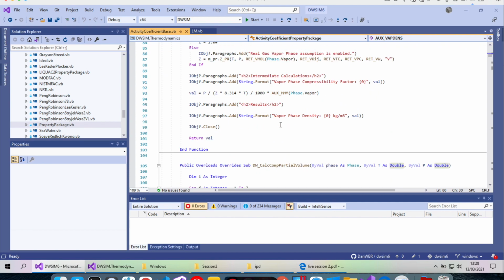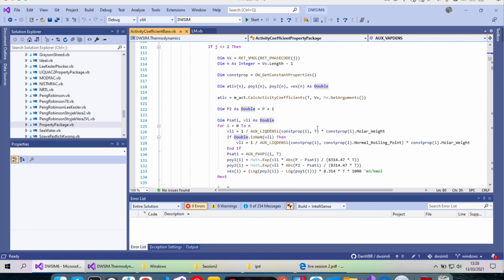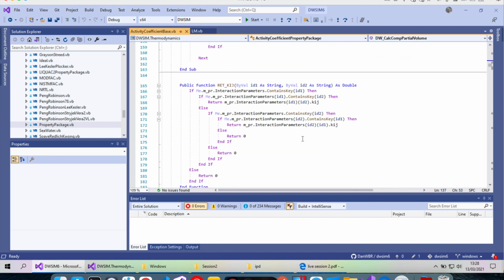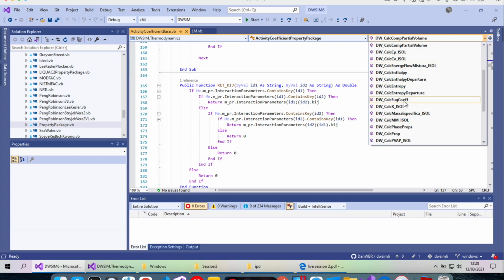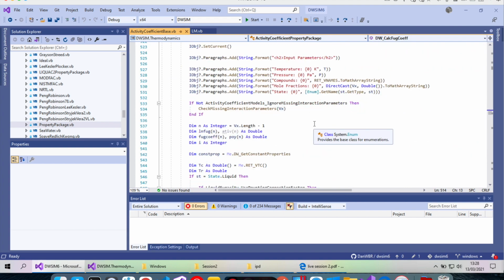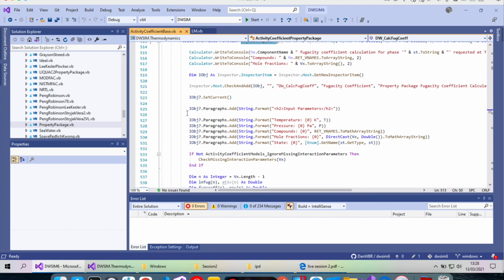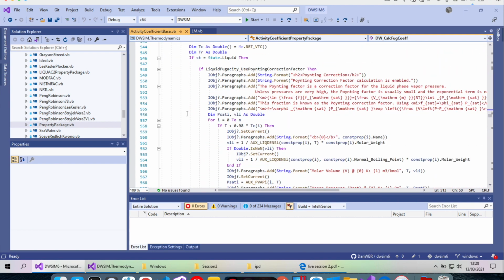So what does this activity coefficient property package class have? It has some default methods to calculate the phase properties. As I said, the vapor phase properties are calculated by Peng-Robinson, or ideally, if you have a selection for that in the property package editor, and the fugacity coefficient function for the liquid phase.